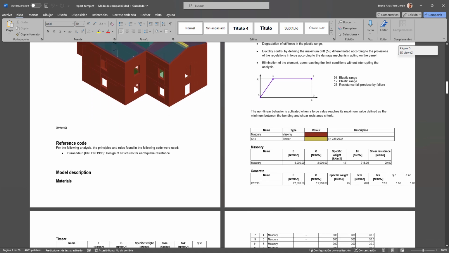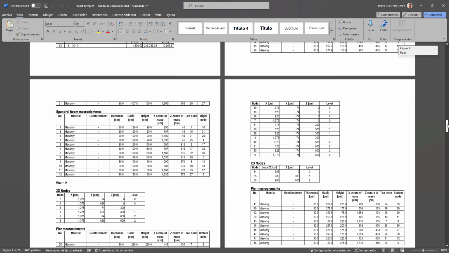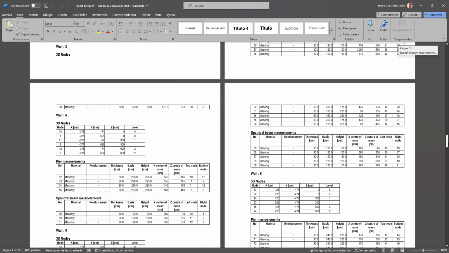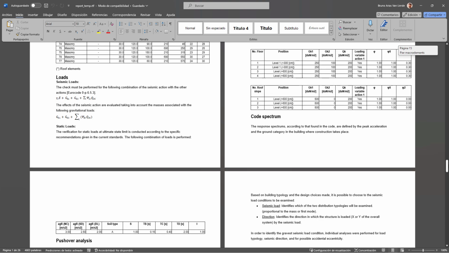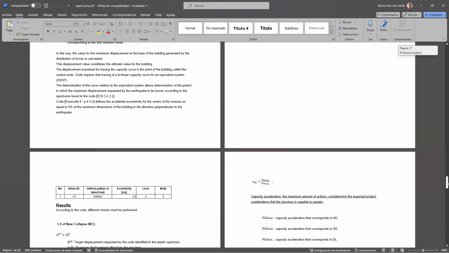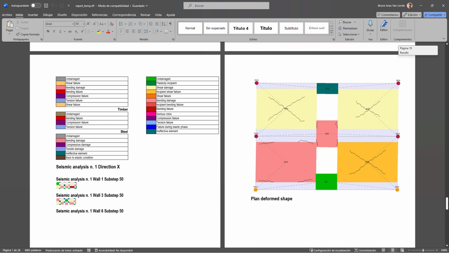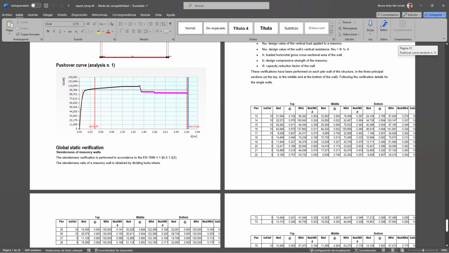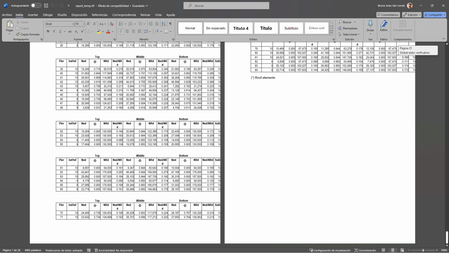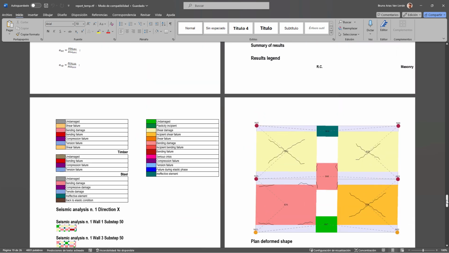Then, of course, we're going to be able to see the presentation of the materials and the geometric characteristics of all the elements inside the model, along with some formulas on how some of the main aspects were calculated. Then we are going to have the pushover analysis along with the complete information and some summary tables that are going to summarize all the information of the verifications that we made.